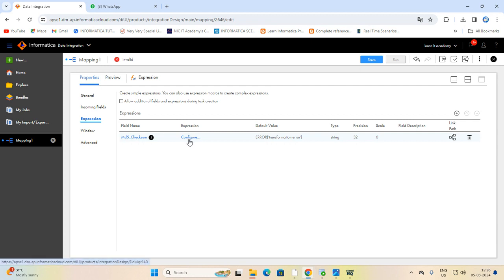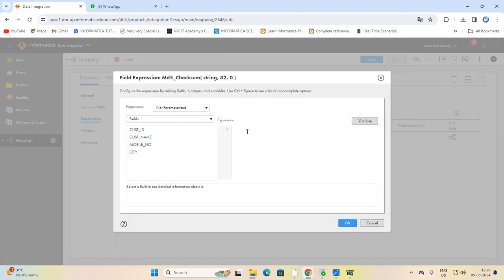We configure this MD5 checksum with the MD5 function. It generates a 32-bit hash key value. I am concatenating all the fields of our source, and we have to compare these values with the target. If it changes, we go for the update. If the MD5 checksum value is not in the target, we go for the insertion.